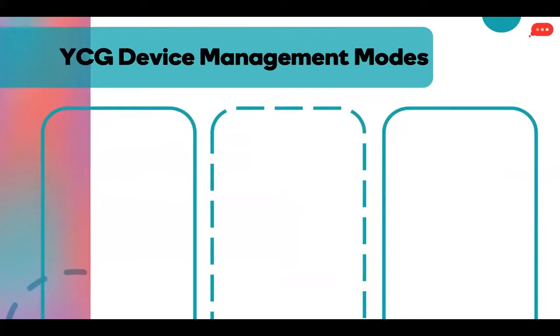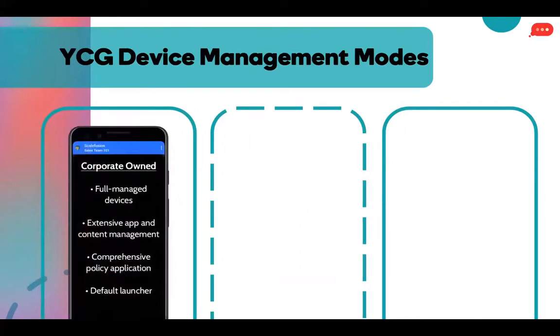Now, we've got 3 modes that we can actually deploy on the MDM. The first one is a corporate-owned device, where the device is fully managed by your organization. When I say fully managed by your organization, you would have full control over the device. If you hand a device to a user, it would already be built with an Apple App Store ID or Google Play Store manager to allow us to push applications through to the device.